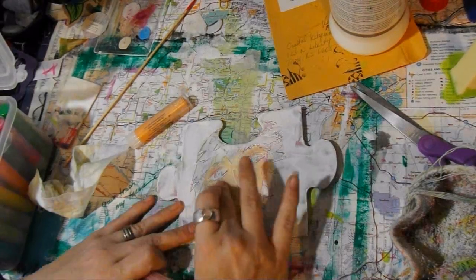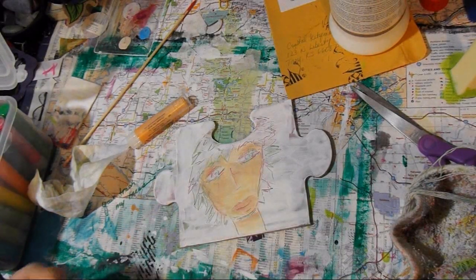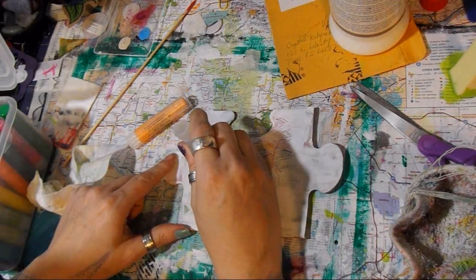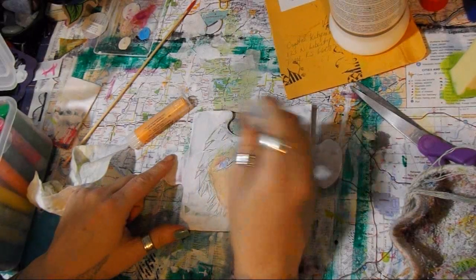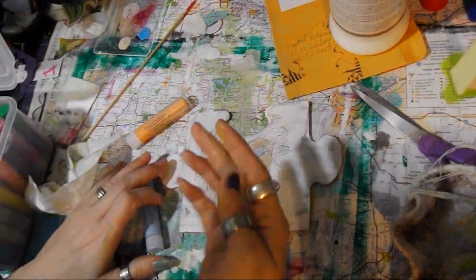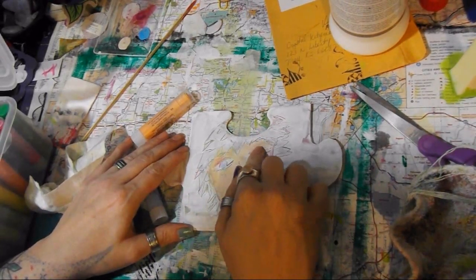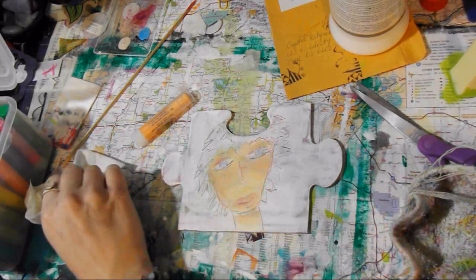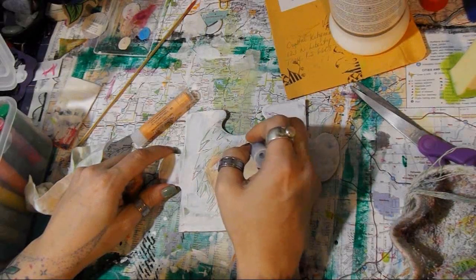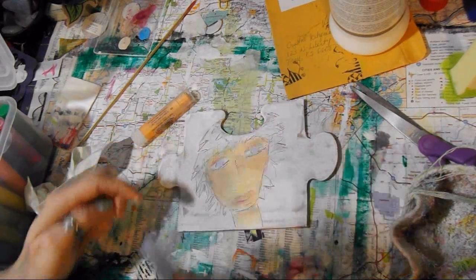I like the mess look, kinda. The only thing I don't care for, I wish they had gelatos in a smaller tube, you know what I mean? Because they're so big, but I love the colors. And I know you're probably thinking, well, you have the Tim Holtz. I don't care for his crayons. I don't.